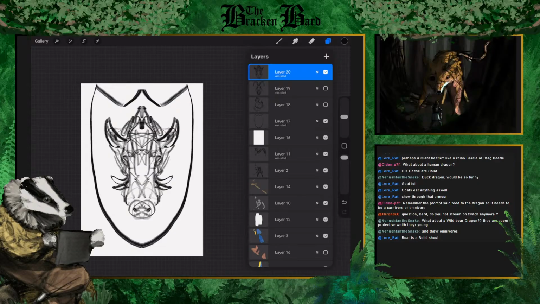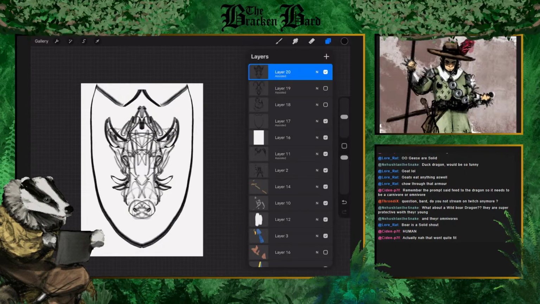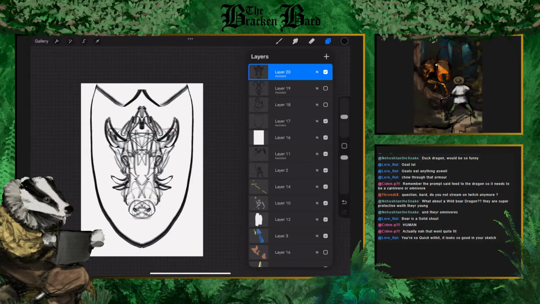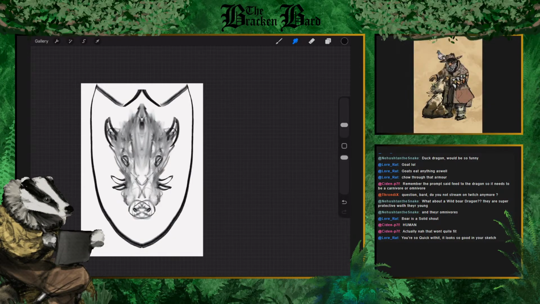Sorry, Zidane. Human. I think the problem with humans is there's not a single representation of them, whereas animals always represent something, right? So I feel like a boar, or even a goat, would represent defense, like you said. I think boars are a good shout because they're known to be solid defensive animals, defending their young and everything. Very good shout. Who said that? Fallen. Good shout.